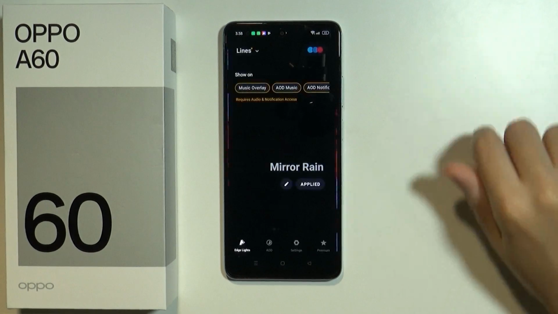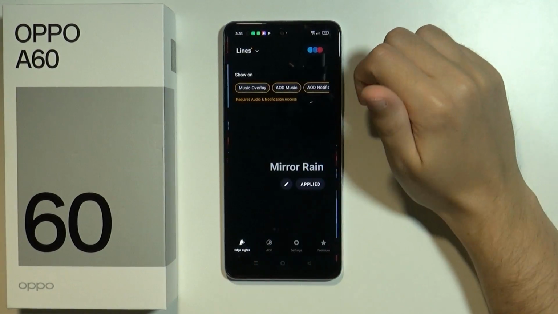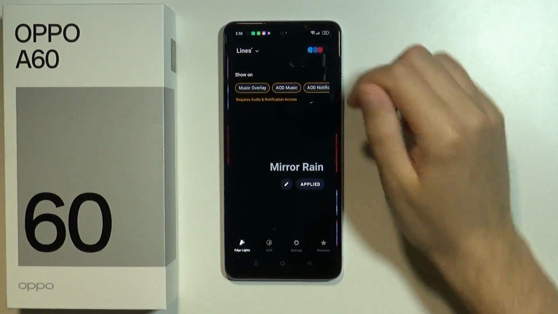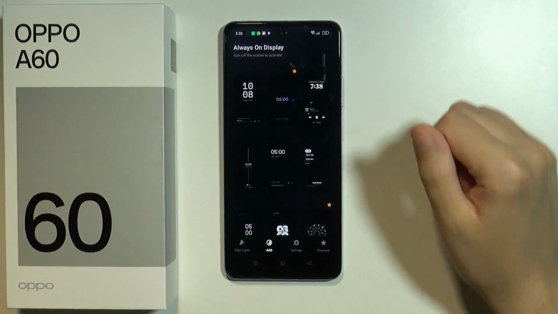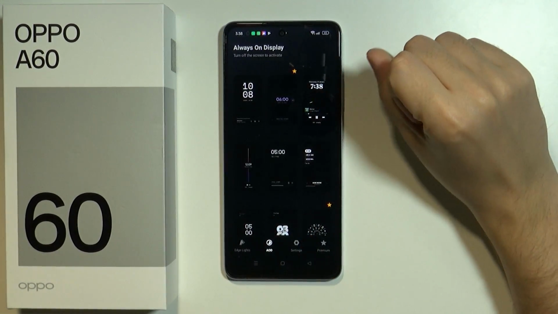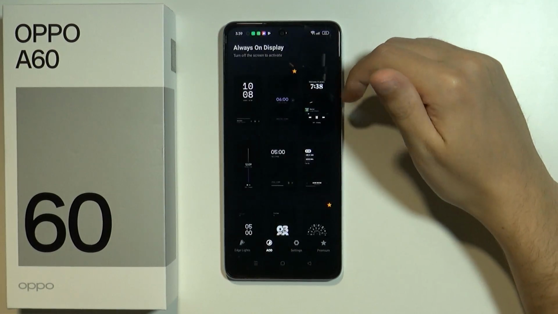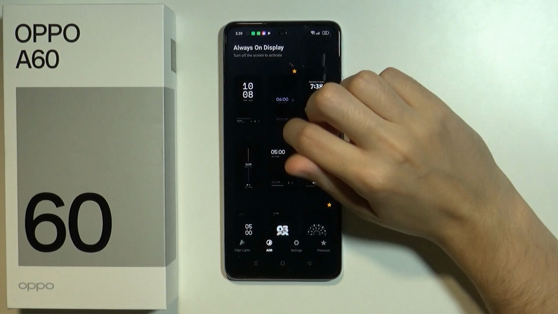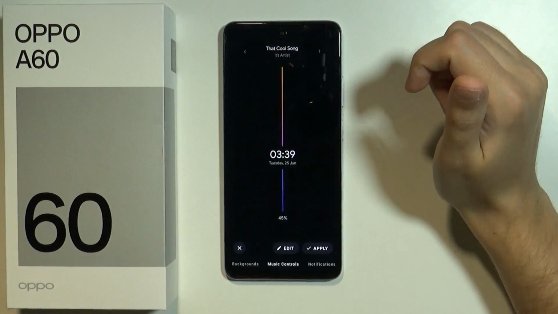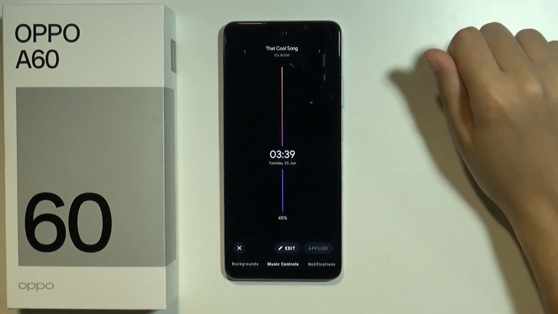and there we go. Now we have the app working, and we can switch to AOD over here at the bottom to find some always on the display screens. So some of them are premium, of course, but most of them are free. So let's say I'm gonna choose this one. I can press apply, and there we go.